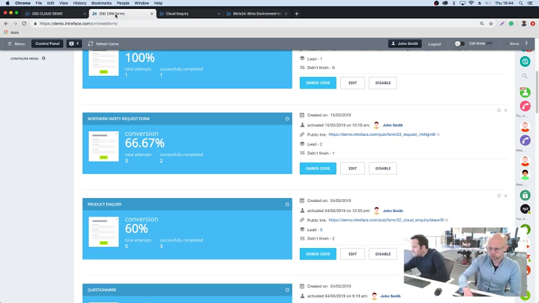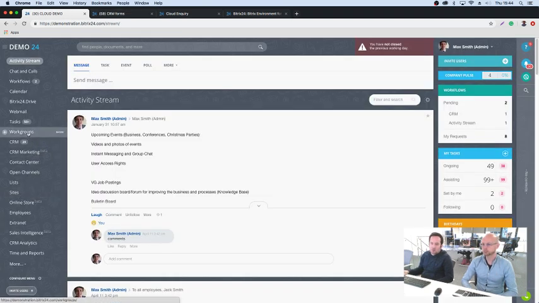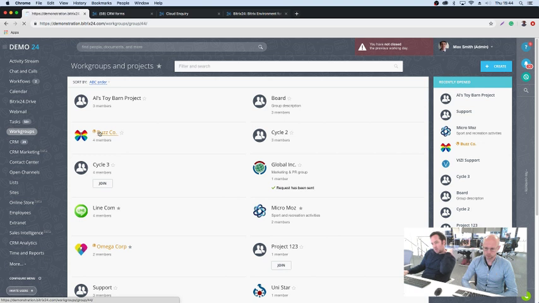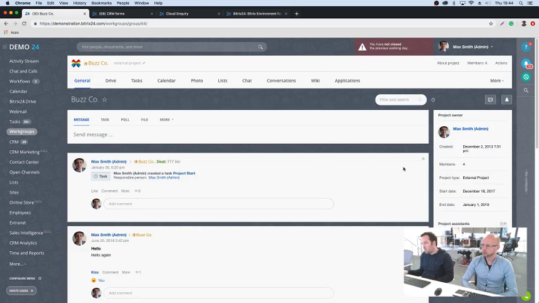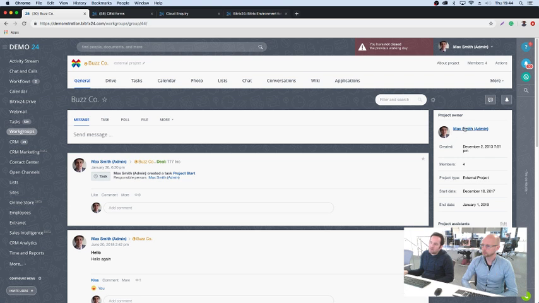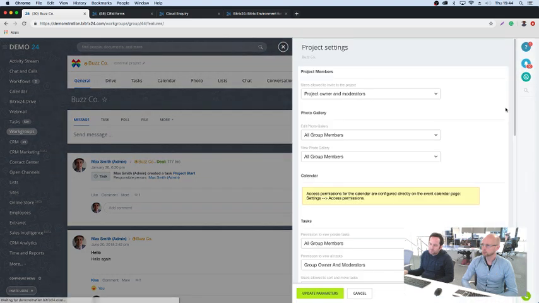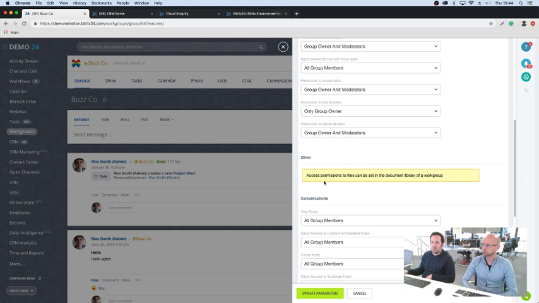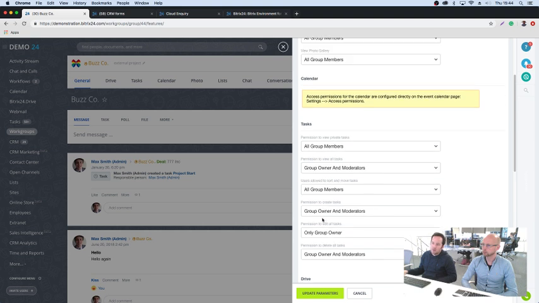Okay, we've got a question come through saying how much permission rights can be set for project management. I saw the permission page only for the CRM module. So if we go into a work group and then go into a project group here, if you're the owner of the project, so Matt Smith, if you click into actions here, then you can see access permissions. Now you can only set access permissions on some of the modules, because things such as the calendar and the documents are actually managed internally within those 2 modules. So I'll come to those 2 in a moment. But this is really useful.